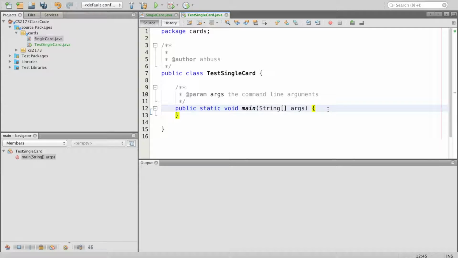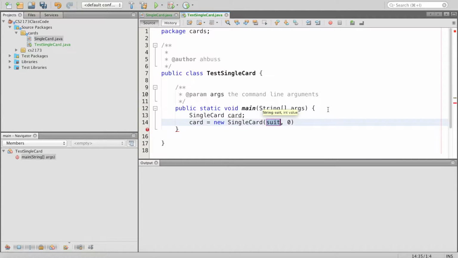So really the first place to start is let's just create one and just make sure that it works. So let's create a new SingleCard. Let's make it the spades and give it the 1.